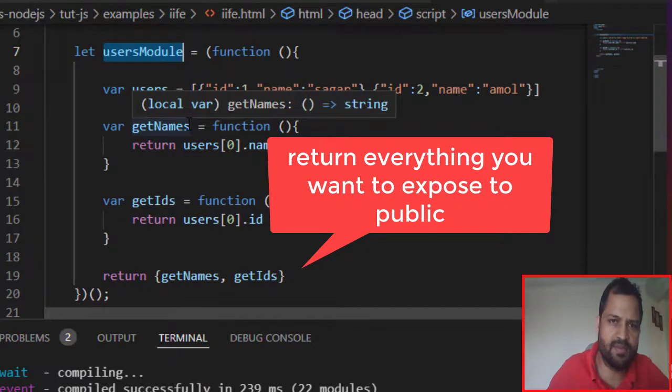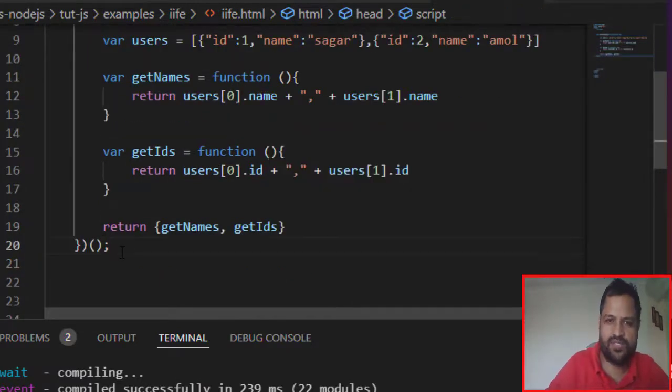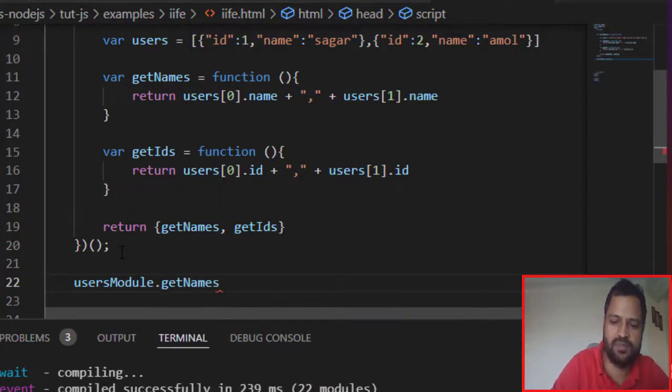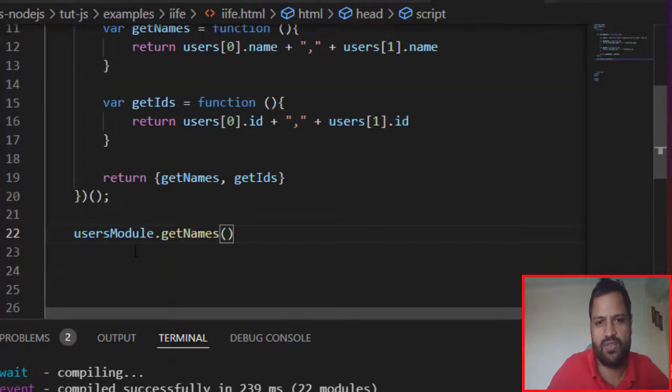So it is basically acting as a module. Now to access those methods, we can use usersModel.getNames and getIDs. You can see these methods are there now.